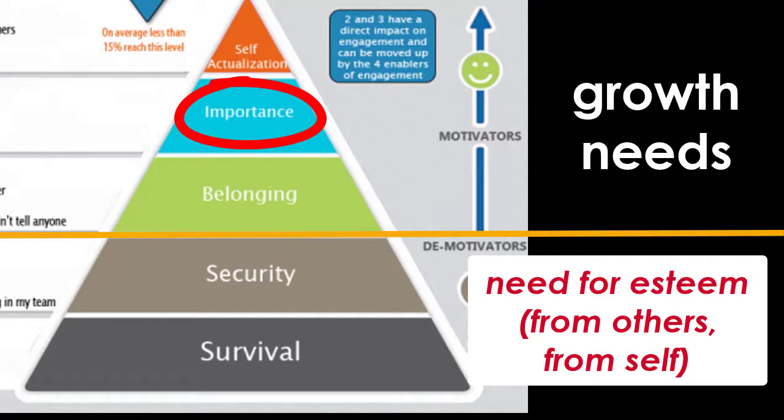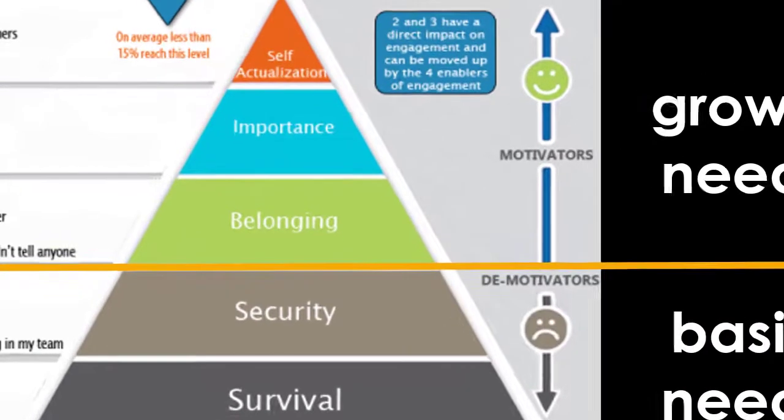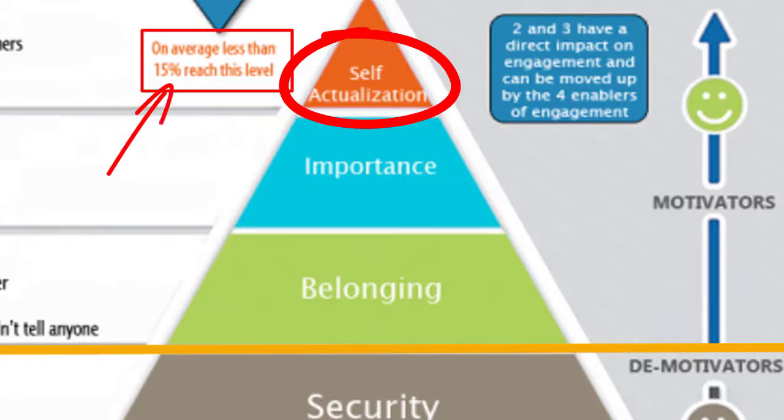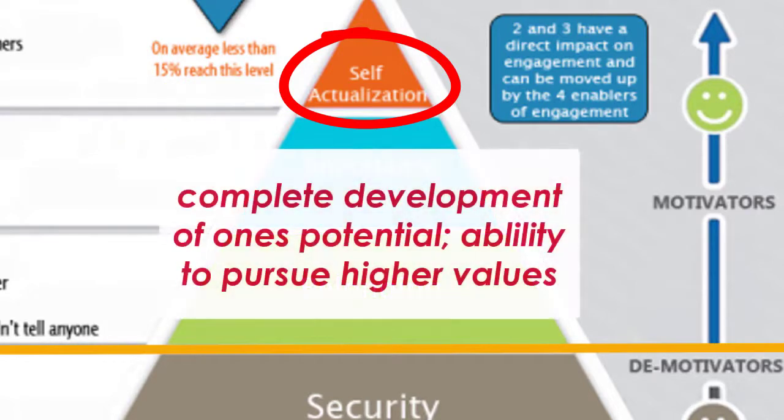And at the apex of these motivations is self-actualization, which, according to the research in this area, as you can see from this Ovation Incentives chart, on average, less than 15% of all of us really self-report that we get to that level. And that's essentially achieving the highest sense of being all we can be, as my daughter likes to say, living our best lives. So thinking about higher order values like justice and freedom and aesthetic beauty and all of these kinds of things.